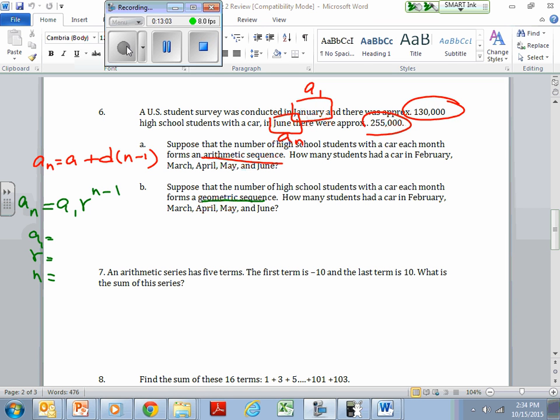A sub 1 is the first number line. What was the first month that they gave us, and what was that number? So A sub 1 is the 130K. Can I put K or write out the whole thing? All right, R. What did they give us with the R? All right, if your students will go with the other number, it turns out that one they gave us is the A sub N, which is what this last thing is supposed to be. It's the last month in the line. They've only given us 2 months, the beginning of January and the last month that they're talking about, which is June.